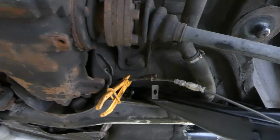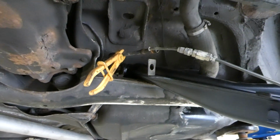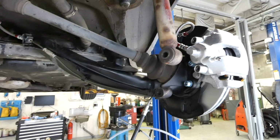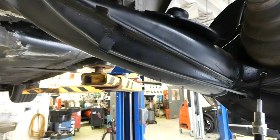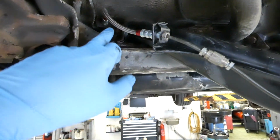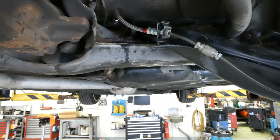Then we have to disconnect this one and quickly put the new one in, the braided one, and then connect these two together. So now the brake lines are all in, braided and fine. New clips. This was really annoying to get to, but I managed to do it.